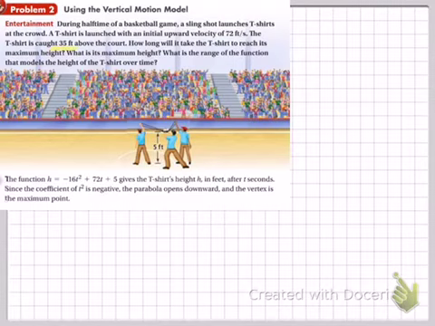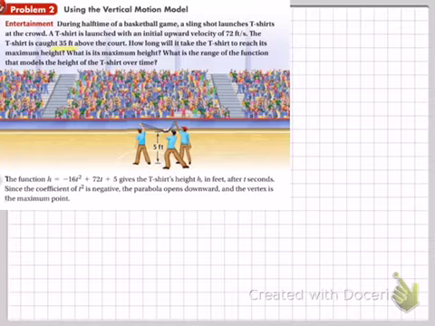Now let's quickly look at this word problem. If you have to pause the video just to quickly read it, go for it. Basically, you have this function here at the bottom, and it is modeling the path of a t-shirt launch rubber band thingy that is happening at the halftime of a basketball game. So these dudes in the middle are going to be shooting a t-shirt into the crowd, and it's going to be following a parabolic shape. You know, it's going to go up, it's going to come down. So the function down here at the bottom, that is modeling the flight path of these t-shirts.